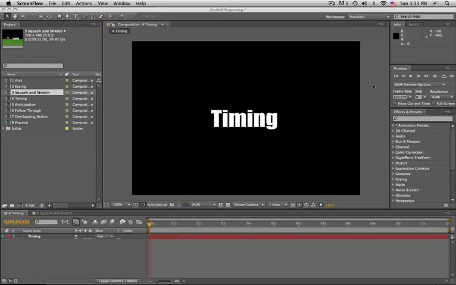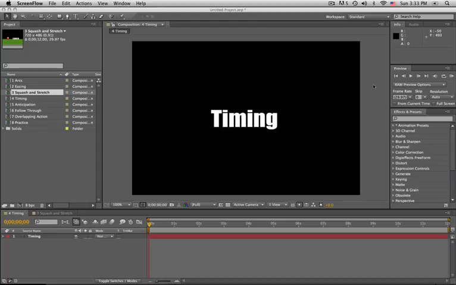Now we're going to look at the principle of timing. Timing is a difficult one because several of the other animation principles that we've talked about are dependent on timing. So you can't really isolate timing. For example, follow through. If a layer was moving slowly, you wouldn't expect a lot of overshoot and then settling back to its target stopping point. If something's moving slowly, it's much easier for it to stop at its target destination. But if something's whipping onto the screen really fast, then you would expect it to overshoot and settle back.